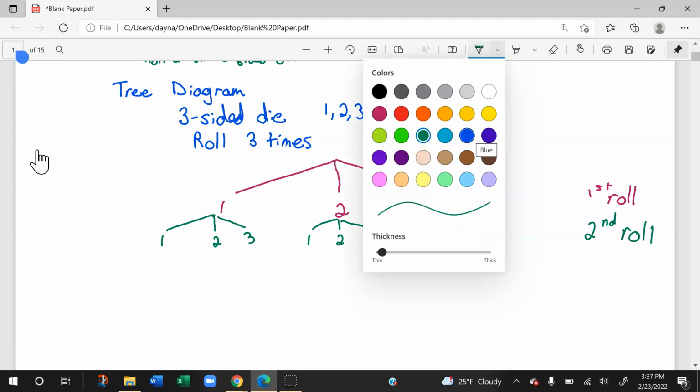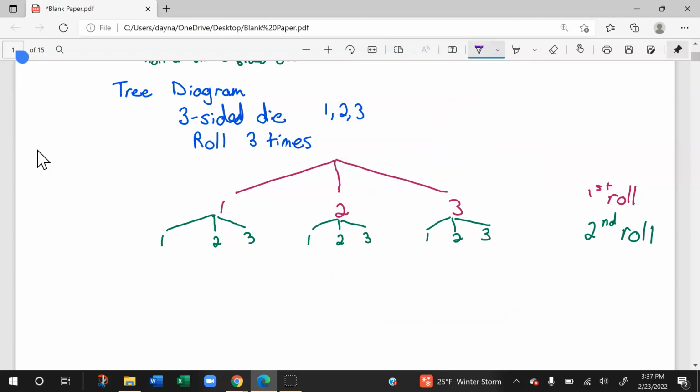Then on the third roll, for each one of these branches, I could still get a 1, a 2, or a 3.